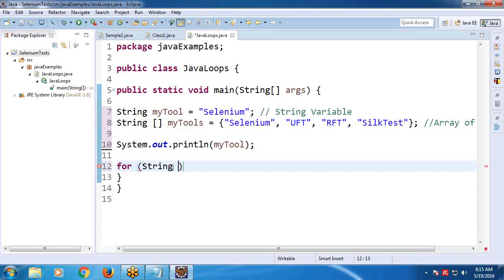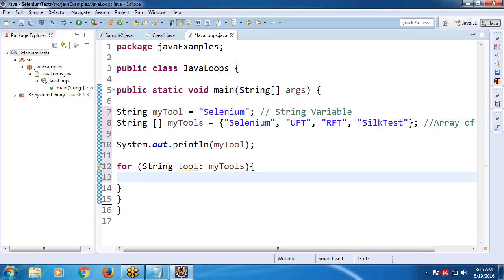Okay, you take any variable, suppose tool, colon my tools array, my tools, open curly braces.